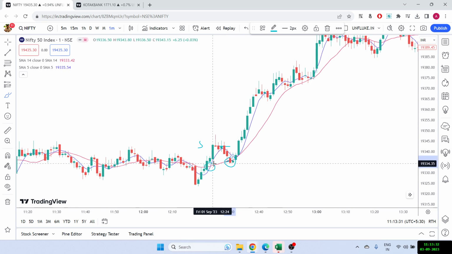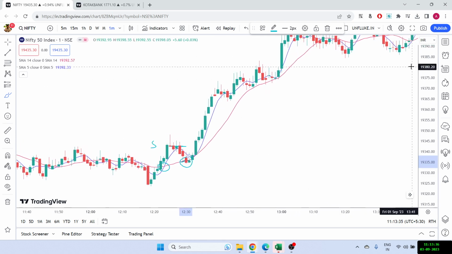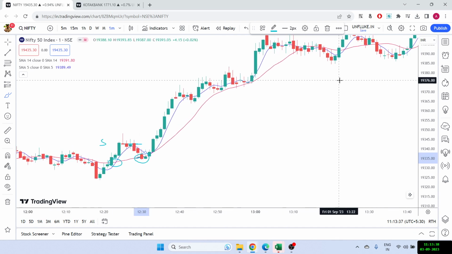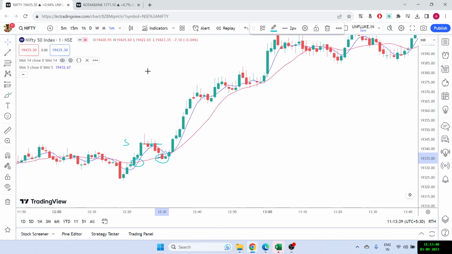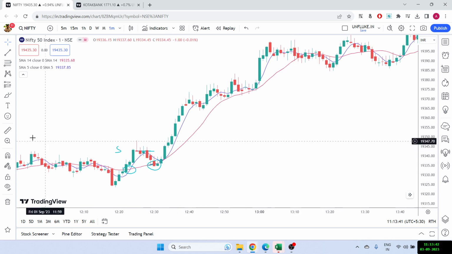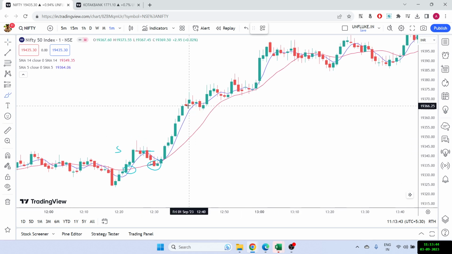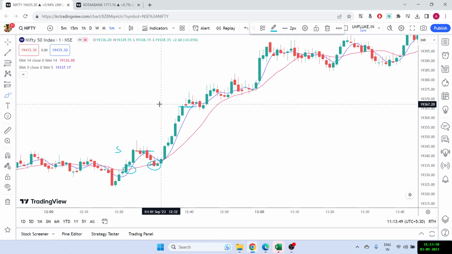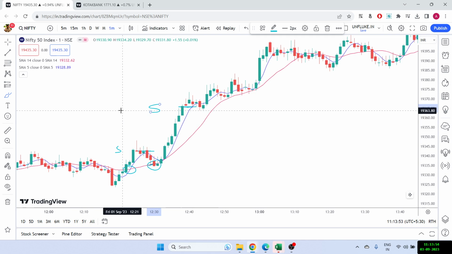But now let's talk about a trending day, right? That is more important, and that's where our money management is going to be very helpful. So in this case, as you can see, I am again bullish. I will take the trade here. I'm going to sell here. This is where I've sold it. So this is where I'm selling my first trade at one lot.